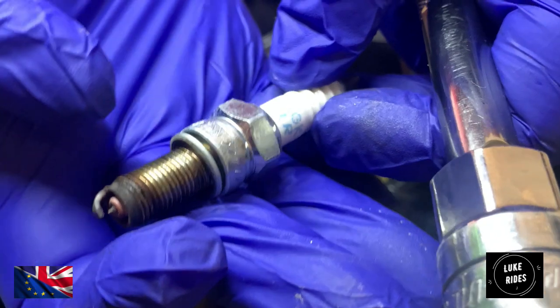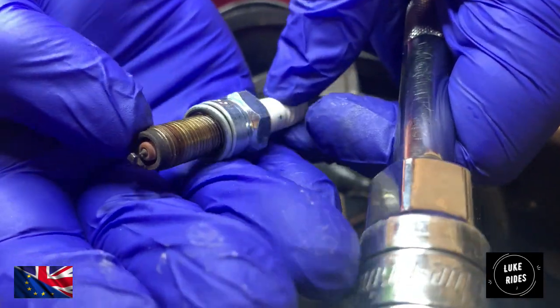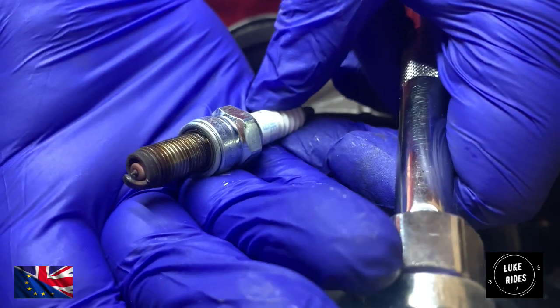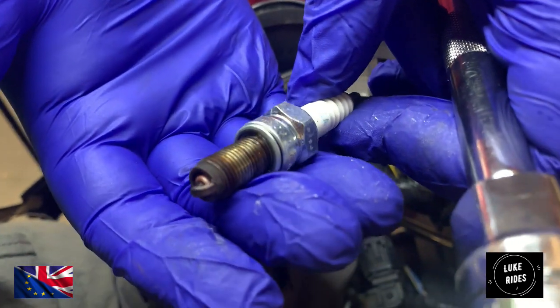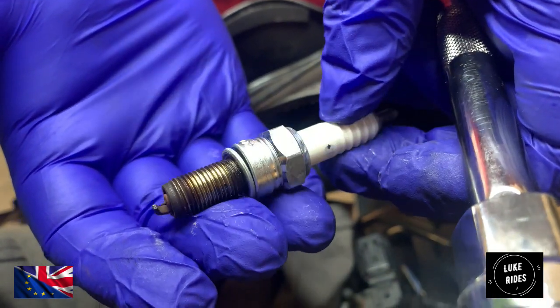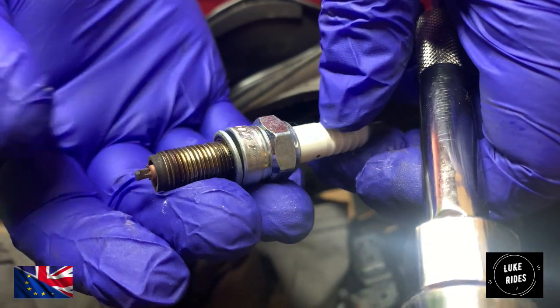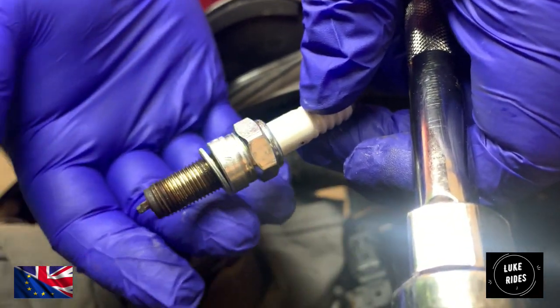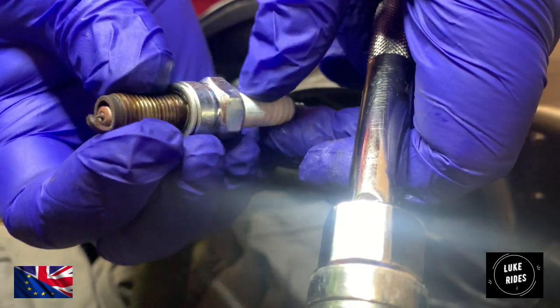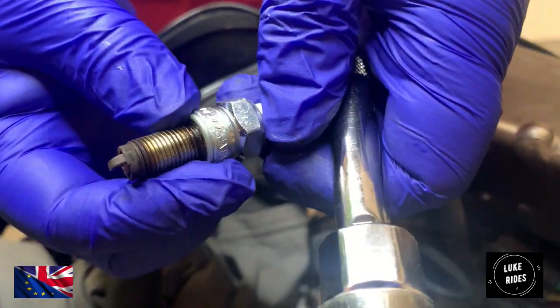It's very difficult with these fuel injected engines to make much of a muchness about the state of the plugs, because it's kind of not too black. They're very difficult to read. Back in the days of carburation, you could read what the plug was like compared to how the engine was running and you'd have an idea, but with these modern fuel injected engines.